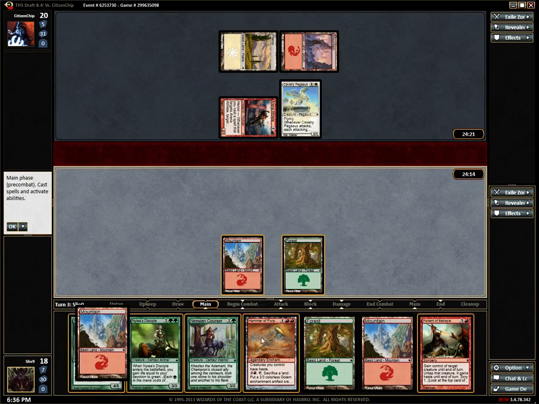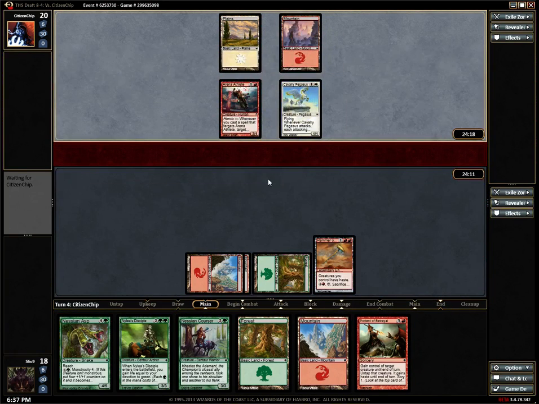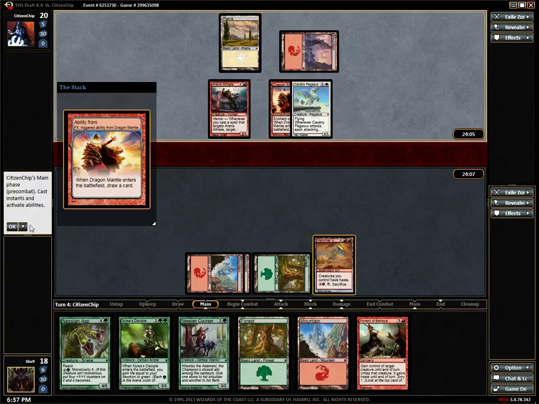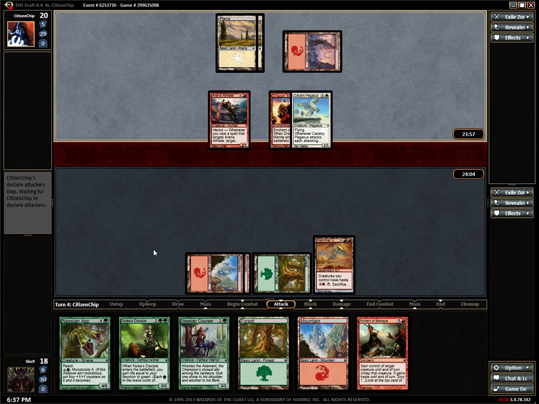So let's go ahead and drop the hammer. I like saying that. I am about to drop the hammer. I'm dropping the hammer. Okay, the hammer has been dropped. This is pretty good. We'll have Nylea's Disciple to gain back some of this early life loss, and also attack as a 3/3. He missed his third land drop, and he's using Dragon Mantle on Cavalry Pegasus, telling me he's in a bind, which means our aggressive turns coming up are going to be very good.